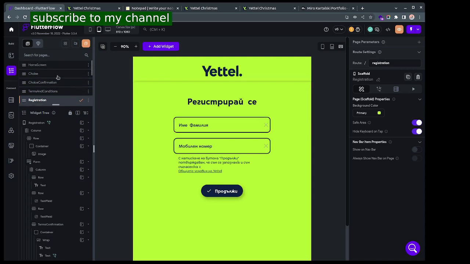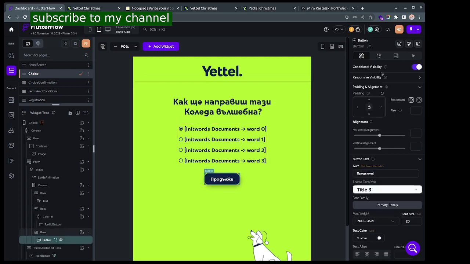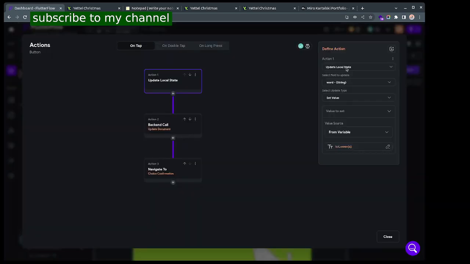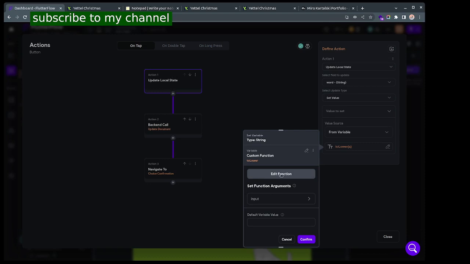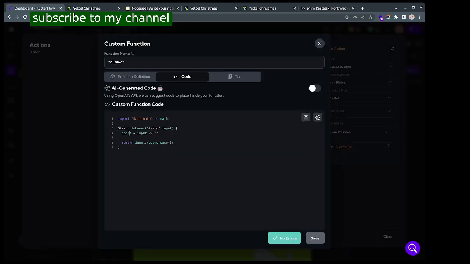Maybe the interesting part is that I'm saving the words or phrases that they choose in the local state. I also have a function which makes the strings lowercase. It's a very simple function: I'm getting the input, with no safety check, and I'm just calling lowercase.